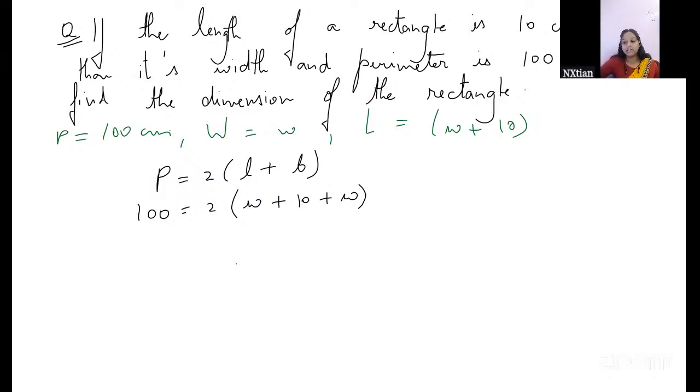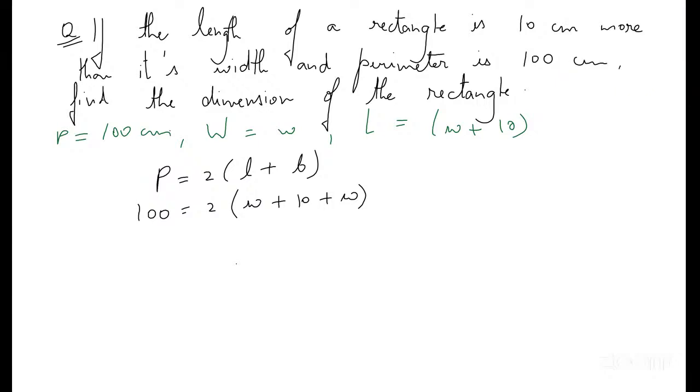Now solve this and find out the answer. We have the equation, okay? We just assumed that the width or the breadth is W or X, you can take. Length is X plus 10. So in the formula, I have the formula 2 times length plus breadth. Now we have the perimeter, put the perimeter in the formula, put all the values, the width and the length you have assumed. Write it down in the formula and then solve it.